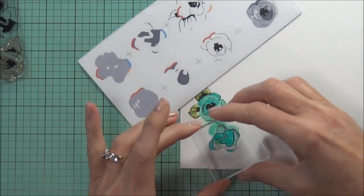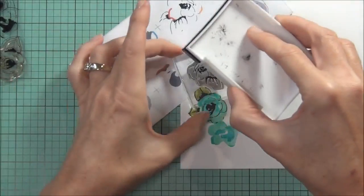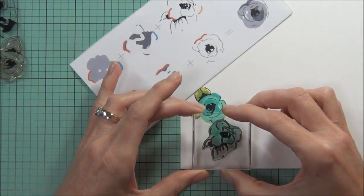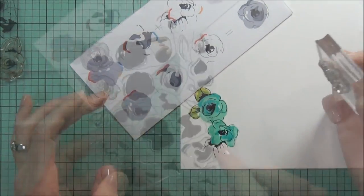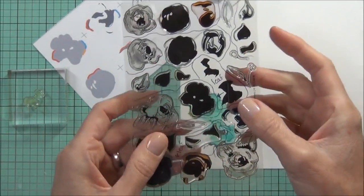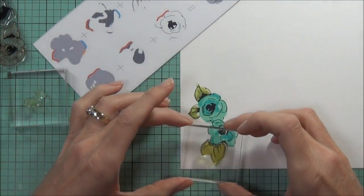I'm lining up over top again. And then finally the top colour with the VersaFine Onyx Black, lining that up over top as well. I've also marked out which two leaves belong to this flower, and the bigger one is obviously the base colour, and then there's the shadow. So you can see where I'm going with this. And then just tuck the leaf in.